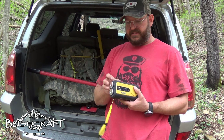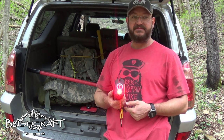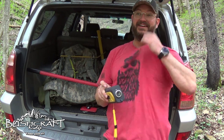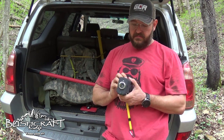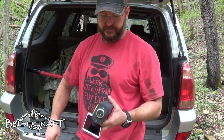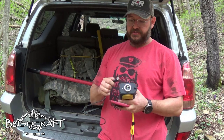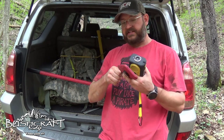Here's where the SOS alarm is. It's pretty loud. And then, okay, so there's a button. That's why you always read the instructions first, people. There's actually a button on here where you turn it to charge your cell phone. Like I told you guys before, I like to learn the hard way.